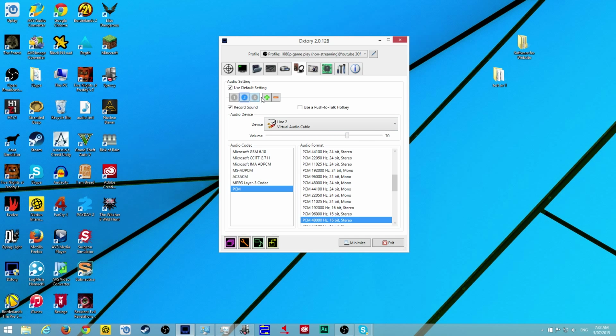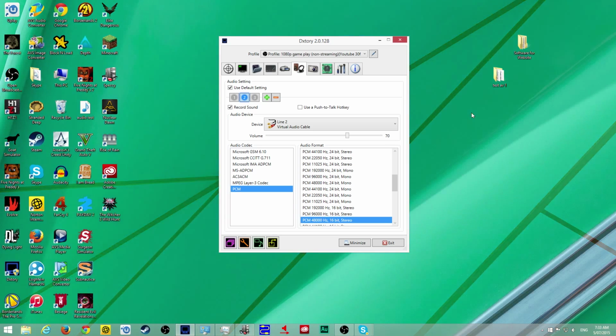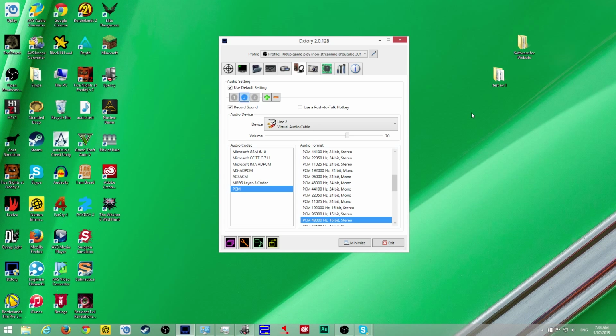This was something I was playing around with for ages, and it puzzled me, but I managed to figure out how to separate Skype audio from game audio, so I can customize things the way I want to hear them. So if someone's voice in Skype is too loud or too quiet, and the same with game audio and my microphone audio.